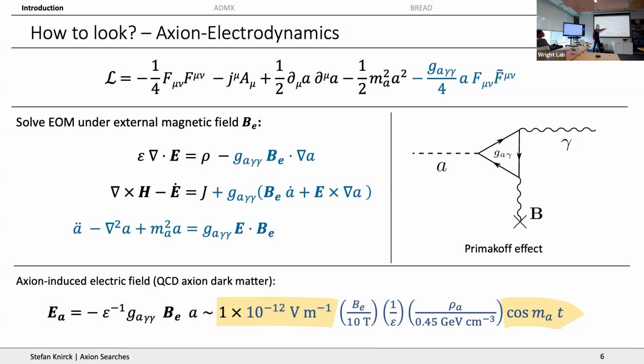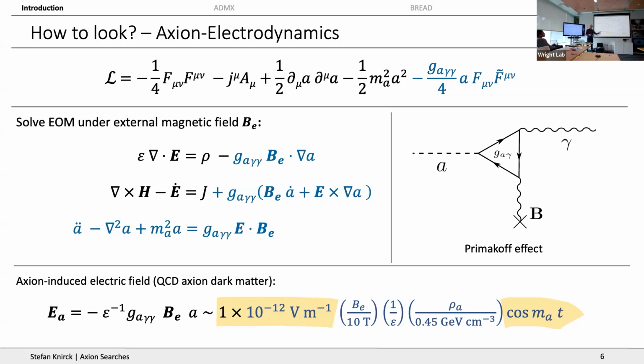And if you squeeze your eyes even closer, you can see that on the one side you typically have a derivative of the axion field, and on the other side you have a derivative of the electric field. So in very simple terms, if I apply a strong external magnetic field, then what I get through these source terms is an axion-induced electric field that's proportional to the axion. That's what's written in the last line: an electric field that's proportional to the magnetic field and the axion. Of course, it would be nice to detect that.